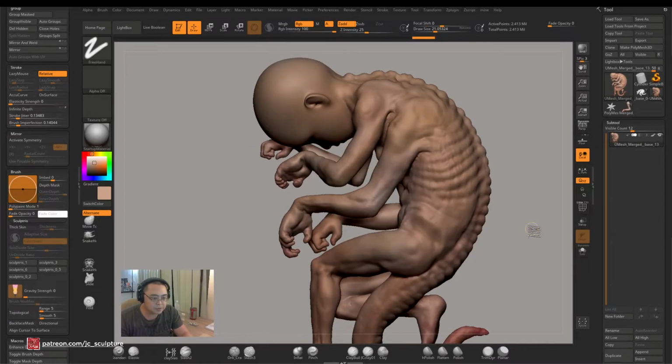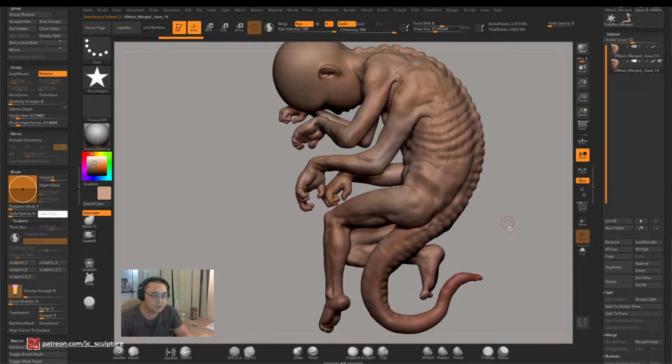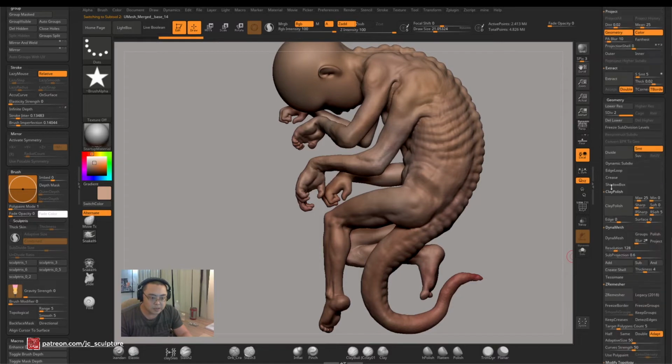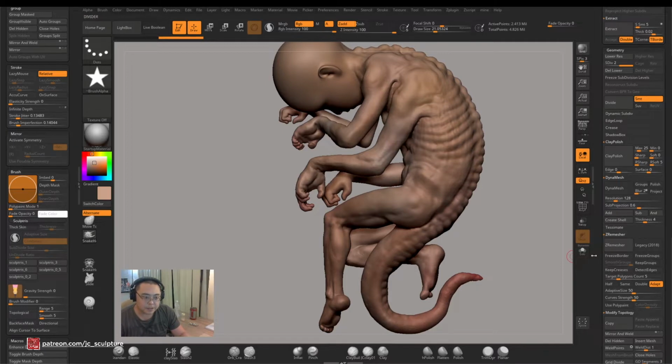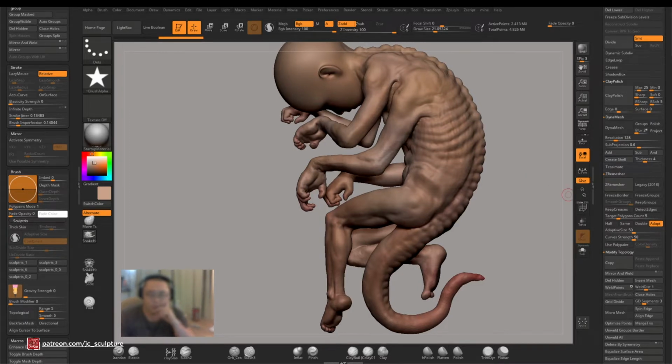Okay, so now I'm going to do the ZRemesher, or the retopo, and I'm going to duplicate this one and just hide the previous one. And using ZRemesher, and if you're not familiar with ZRemesher, it's an automatic script that retopos this high resolution mesh into a low resolution mesh that you can take into Substance Painter, rig, whatever you like.